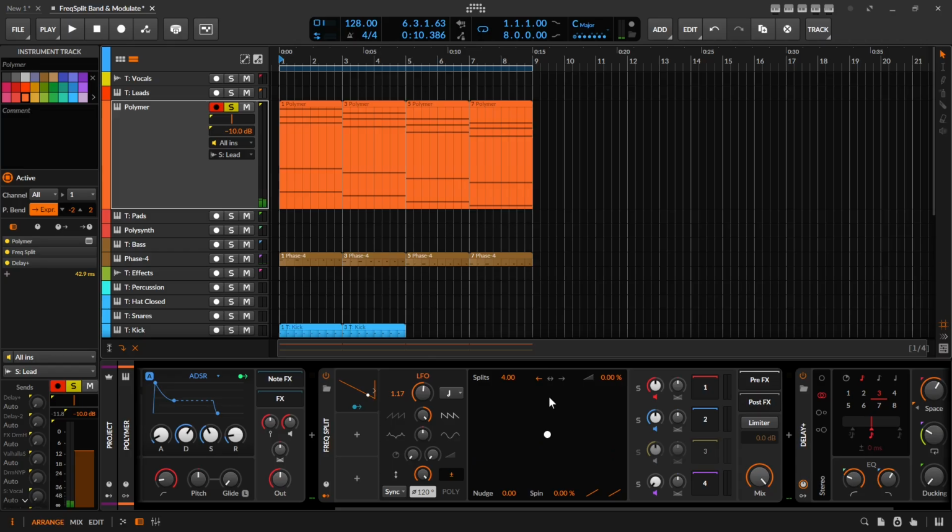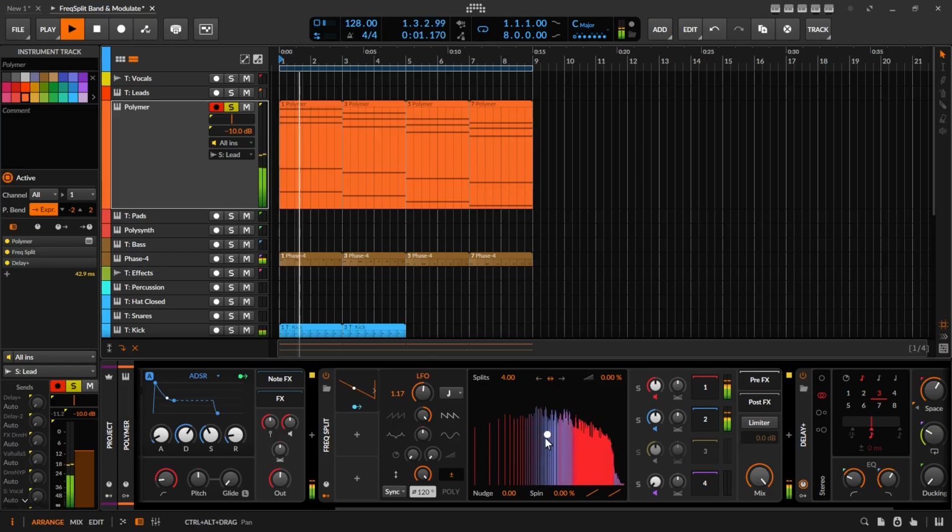Or here some more settings, like from the middle, from the left or from the right or to the right.